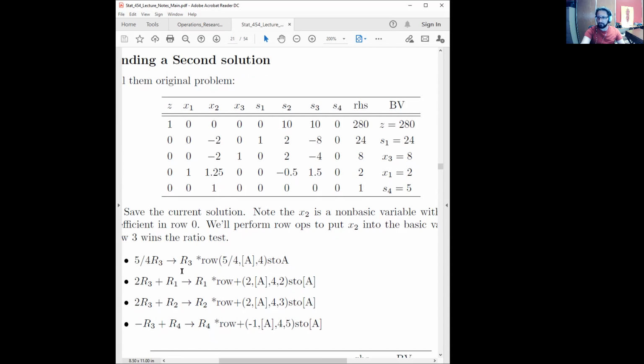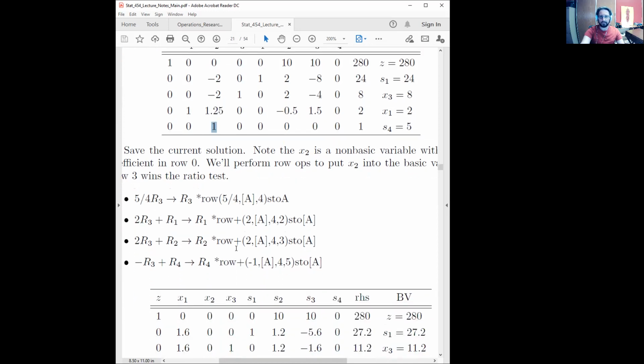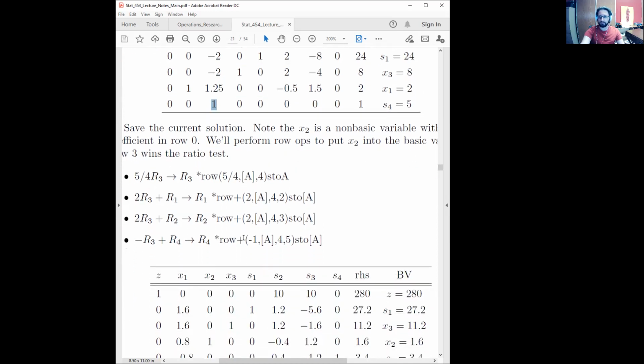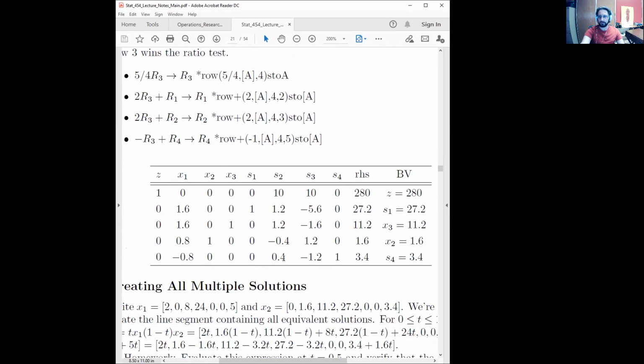It looks like I need to eliminate them in row 3. So this value right here will be the winner of the ratio test. Using elementary row operations to cancel this value and this value, here they are as they would appear in your calculator, creates a tableau that looks like this.